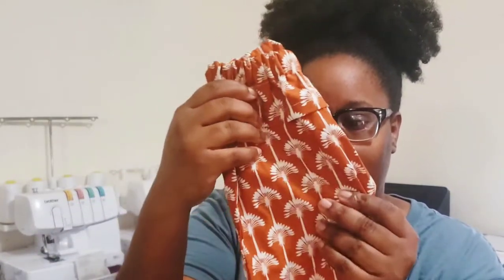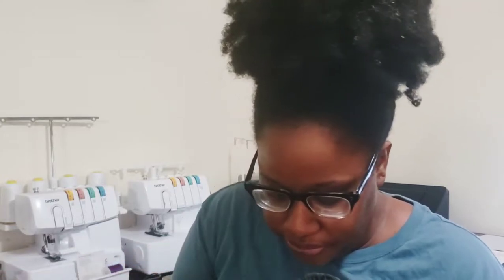So I got this one, and this has a matching bow. And this bow can be untied. I think I might untie it and make it a little bit smaller because right now it's kind of big, to fit the baby's head because she's tiny. And this is a 3 to 6 months, so it's not for her to wear right now. And I will be sublimating a onesie to go with this and making an entire outfit. So that's the first thing there.